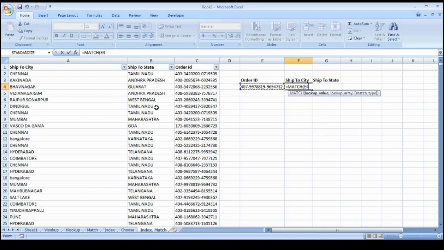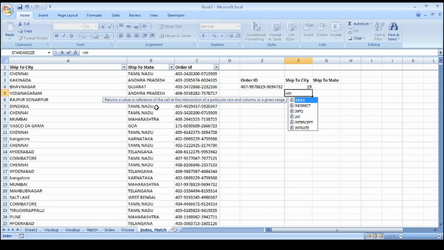Only thing I can do is, let me get MATCH first. MATCH of lookup value. Let's not get confused. Lookup value, comma, lookup array, which is my entire column, comma, I need an exact match, 0. So this is in the 19th row. Now let's come to INDEX.